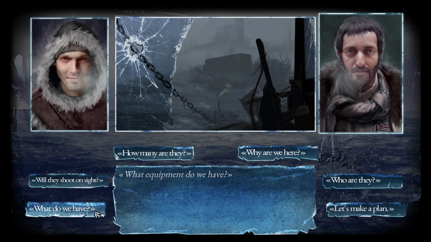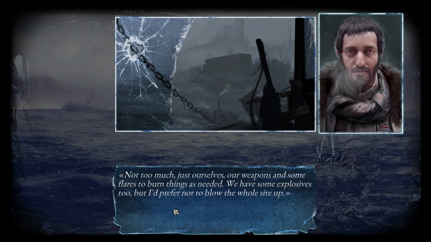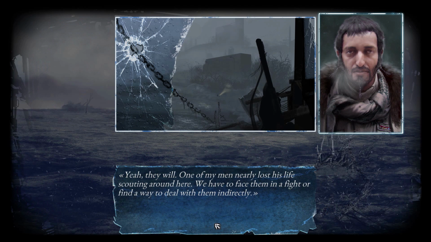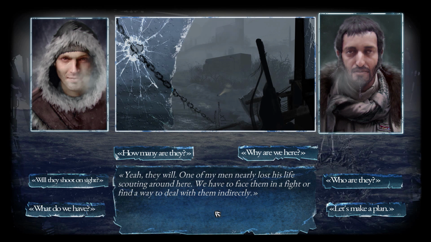Let's see. What equipment do we have? Not too much, just ourselves, our weapons, and some flares to burn things as needed. We have some explosives too, but I'd prefer not to blow the whole site up. Alrighty. Will they shoot on sight? Yeah, they will. One of my men nearly lost his life scouting around here. We have to face them in a fight or find a way to deal with them indirectly.